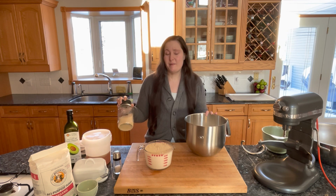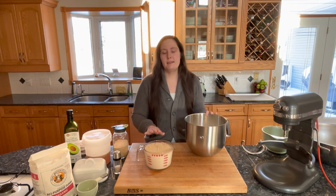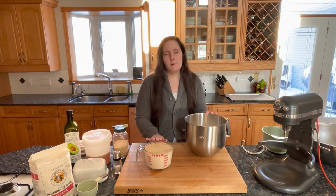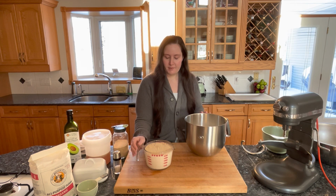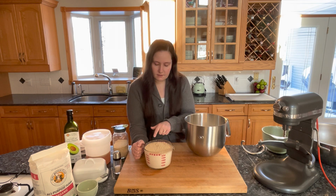This is my yeast. I buy it 2 pounds at a time. And if you have instant yeast instead of active dry yeast, that's fine. You don't need to bloom it. Blooming is putting it on top of warm, like bathwater temperature milk, about 102 degrees. And that would be, let's see, Celsius. I'm still learning the metric system because I didn't grow up with it and we've only lived here a few years. That would be mid-30s, I think about 37 degrees Celsius. Correct me if I'm wrong. You're going to sprinkle the yeast on top, and it's going to bloom until it starts to look puffy, at least around the edges. It takes about 5 minutes.